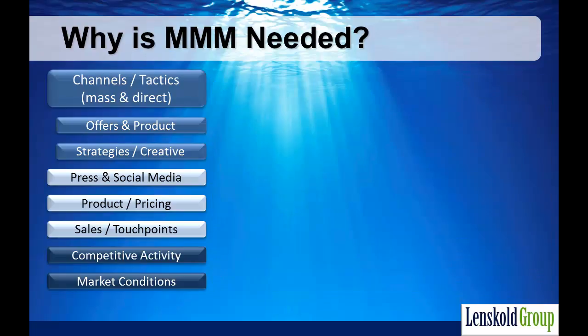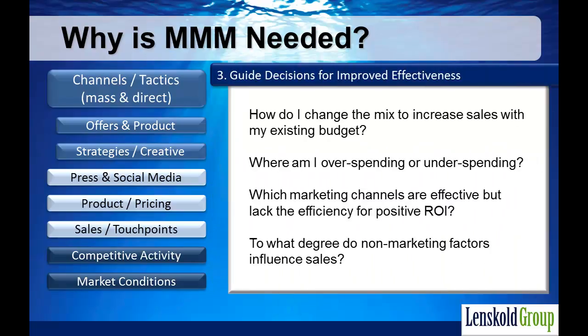So our third reason for needing marketing mix modeling is that we need to make sure we have enough information to guide decisions that improve our effectiveness. Right? So look at the big questions we have up on the board here. How do I change the mix to increase sales with my existing budget? Where am I overspending? Where am I underspending? Which marketing channels are effective but lack the efficiency to give me a good positive ROI? And I even want to know to what degree do these non-marketing factors influence sales?